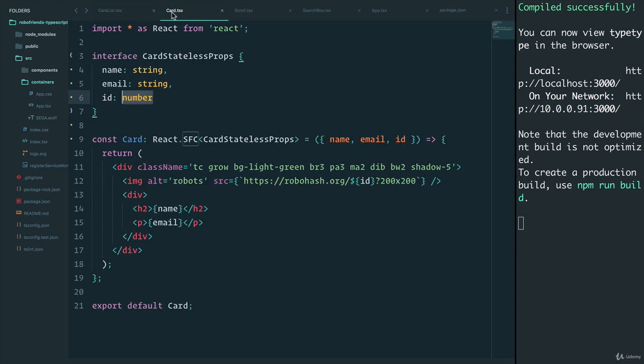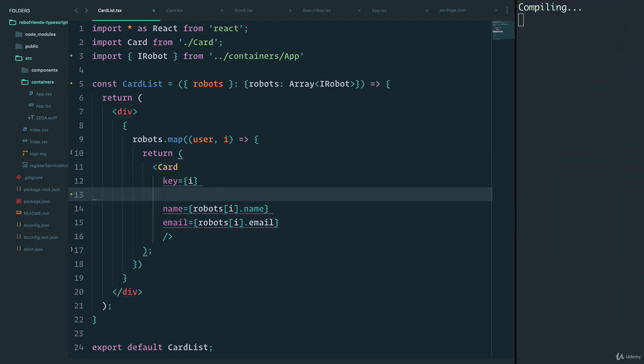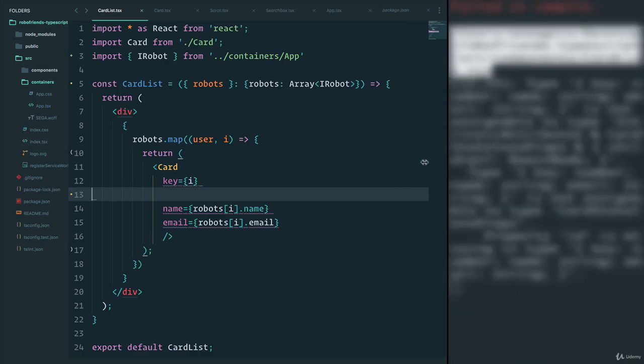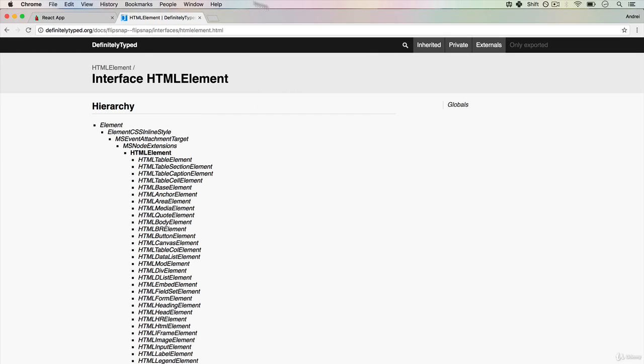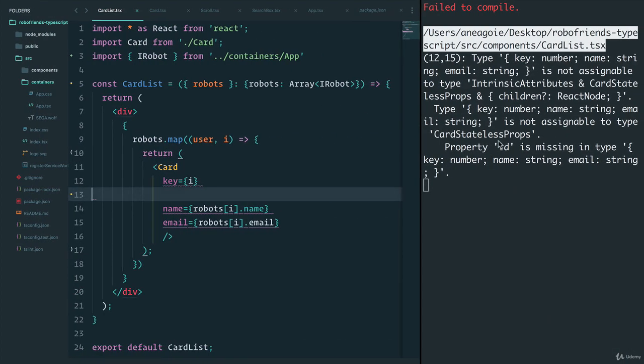For example, now, if for some reason I never send the ID parameter, or let's say that in this card component, I never pass down the ID. If I save this, I immediately get an error before I even am able to see the app. I mean, here we get it because we get that error from create React app, but it doesn't even start to run our app because, hey, we already know it's not going to work as intended because you've told me that we need an ID property on card.